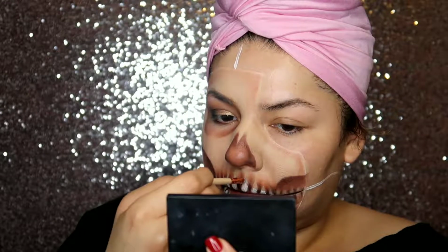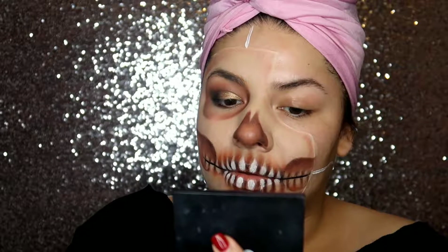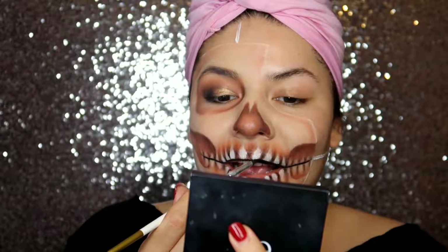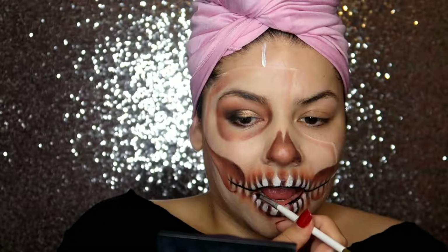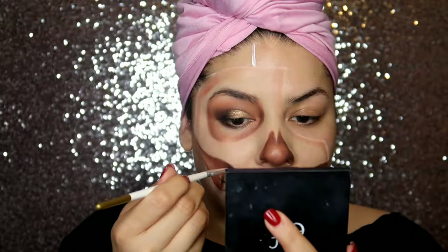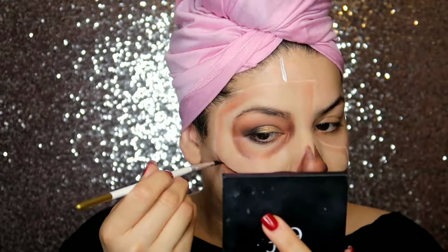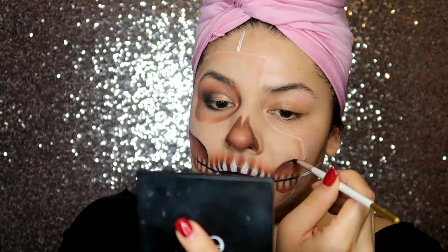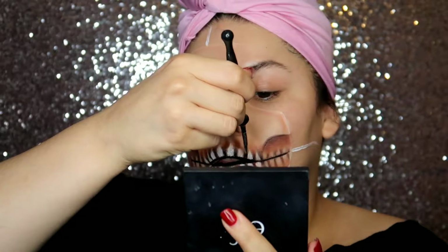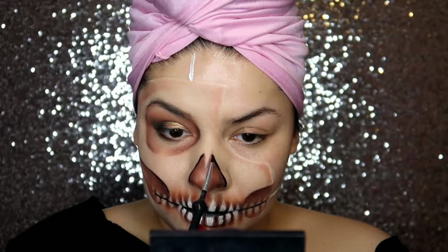And then I tilt my brush sideways and kind of flick the face paint down just to give it a tapered kind of look. And then again with the black face paint, I'm going to outline my lips to make the lips look a little bit deep. And then going back around my cheekbones to make that darker. I'm going to add more darkness on my eye sockets as well, and on my teeth, and a little bit on my nose.